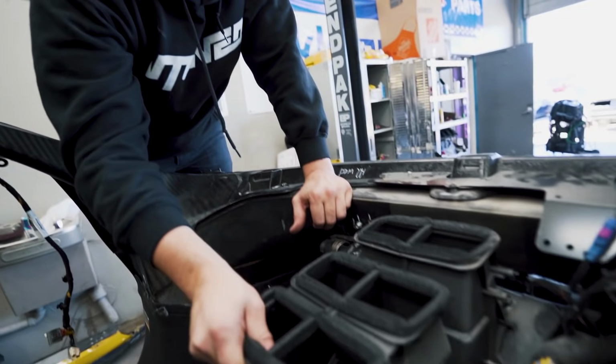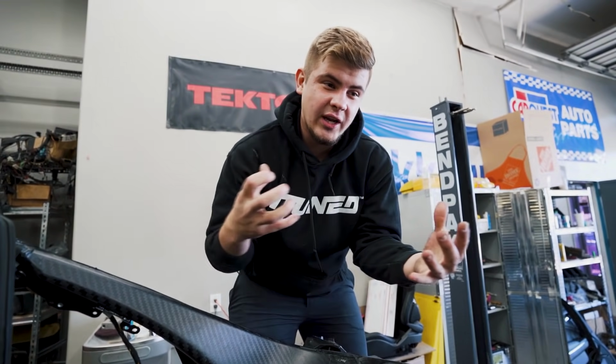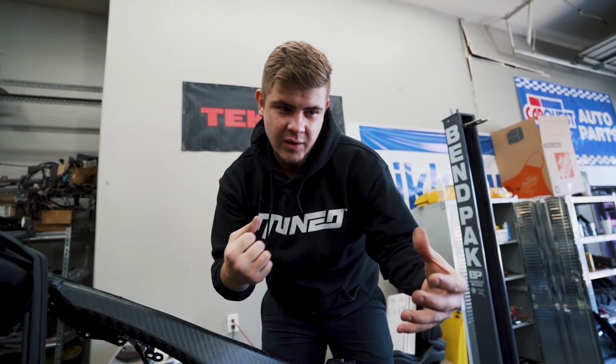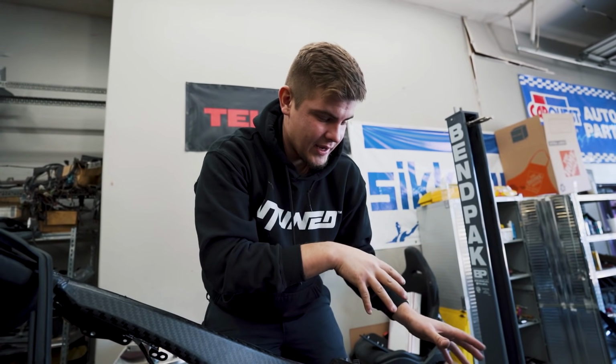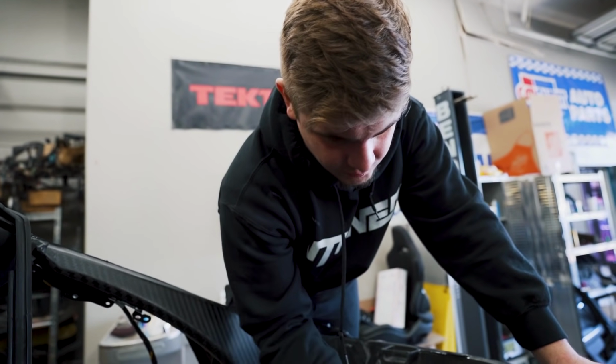And even this thing right here is just destroyed. I'm guessing when it got into that accident, it just crushed everything. And carbon fiber usually likes to come back into its position. That's why it didn't really look so bad from the outside. But let's go ahead and get this carpet out and probably remove some more of this stuff down here.